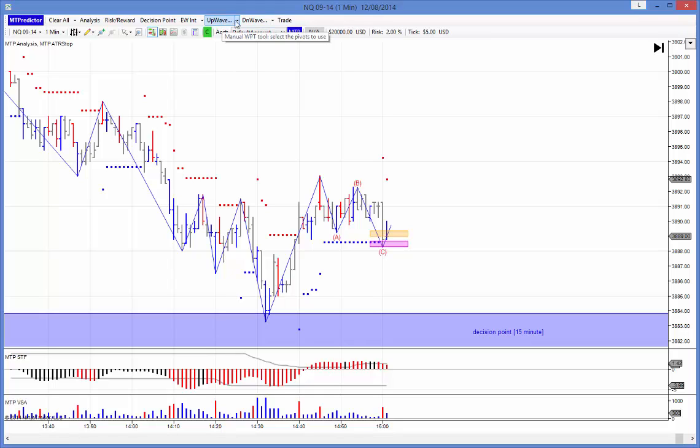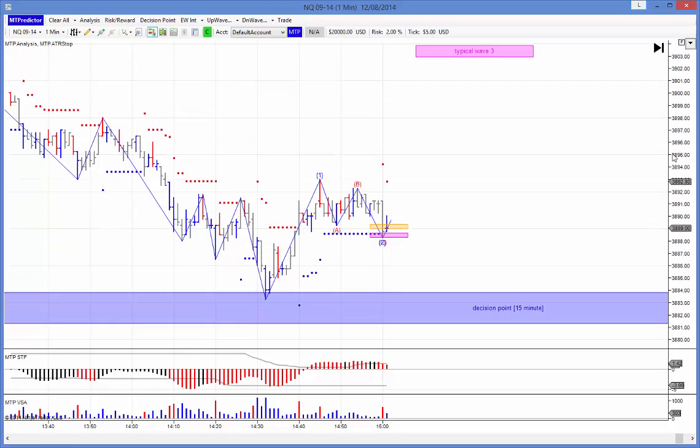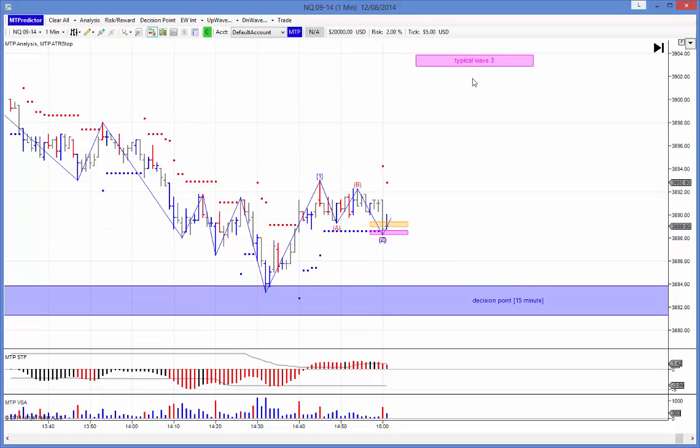So for this we use our up wave tool. Here we select our up wave 3, and it's showing you in the menu there where to make the clicks and how many clicks to make. So the first click, as you can see by the tooltip here, is the beginning of wave 1, which would have been that low. The second one is the end of wave 1, which would be the initial rally, and the third click is the end of the wave 2, which we'd be considering down here. We do that, and if I scroll down you can see it places the level on the chart, but again it's there in advance. So how do we build a trade setup around this?